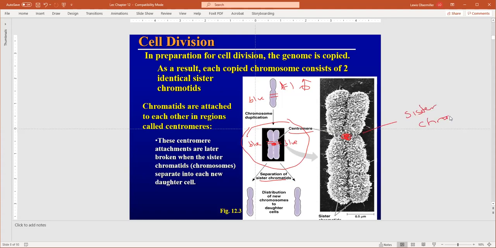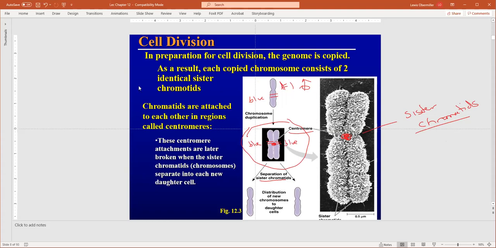You're going to need to memorize this, because this is how geneticists and scientists talk, and you just can't get away from it. It's like if you started working in a hospital and you didn't know what stat meant. That's not a common word, right? That means right away in Latin. So this is just how biologists talk, and you're just going to have to learn the language. So sister chromatids are identical copies.